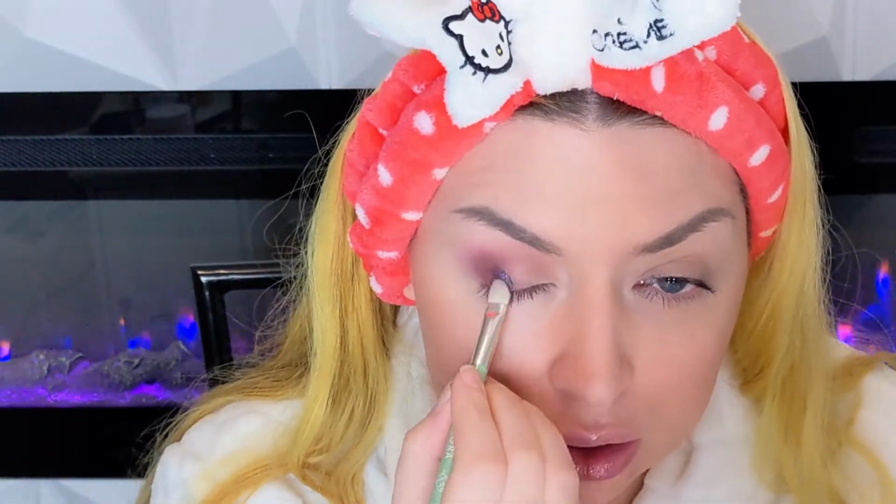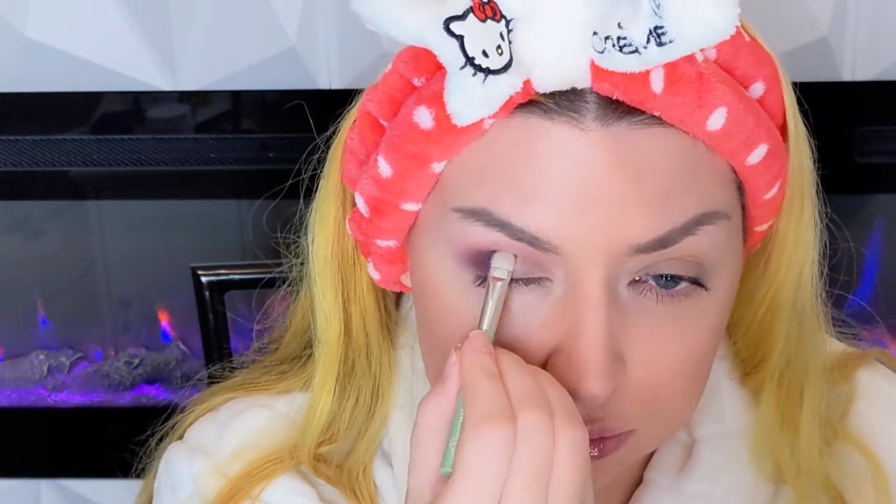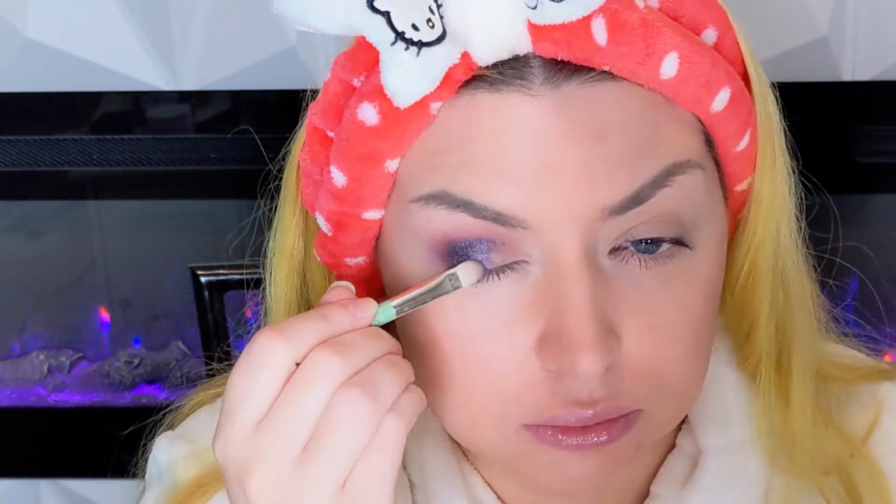Now I'm dipping into the shade Empowered on the shadow brush from the Boba collection from Sephora. Next, beside that, I want to go in with Cosmic Love. This has to be one of the most beautiful shades in the palette, with a purple base and pink reflect. Spraying my brush yet again.